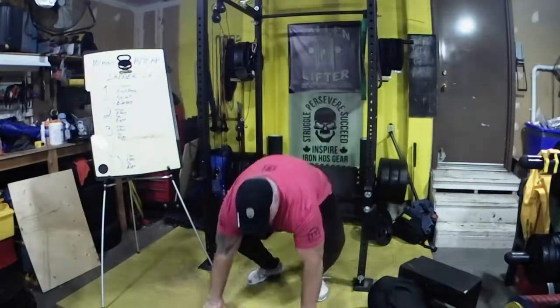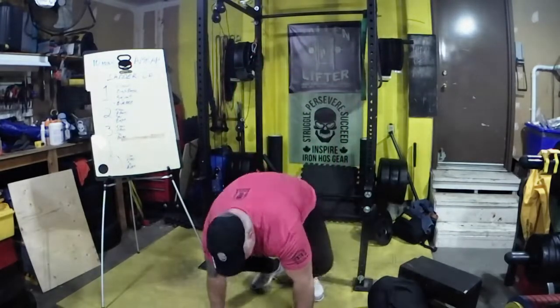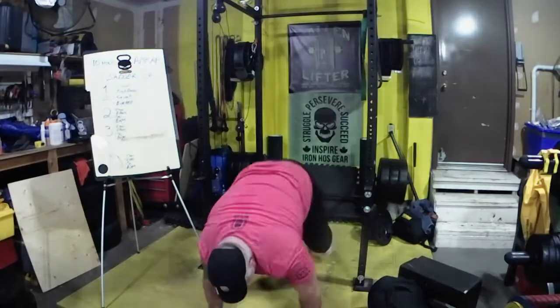Hands on the floor. Kick it out. Push up. In. Back up. Mobility-wise, my hips aren't great, so it's hard to tuck in. They'll get better. Breathe. Two. Hands down. Kick out. Push up. Back in. Stand. Nice. Yeah.